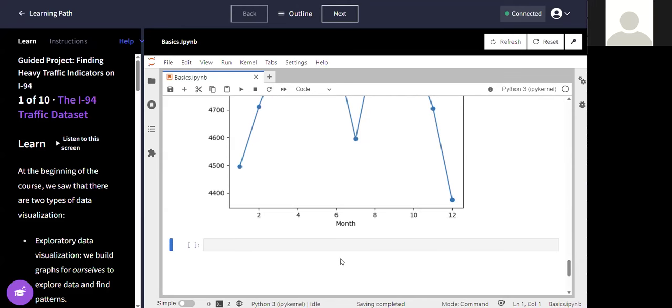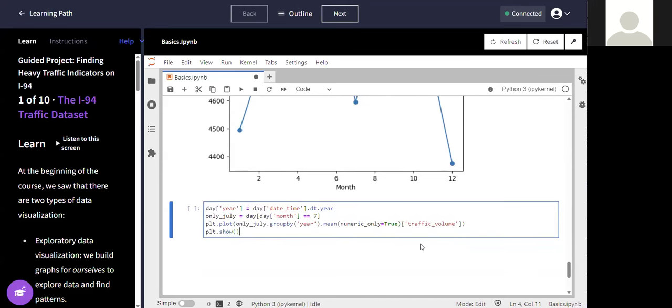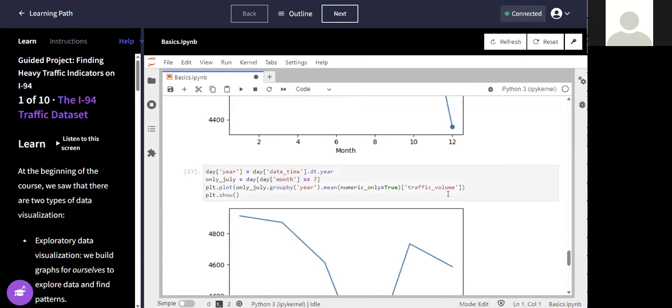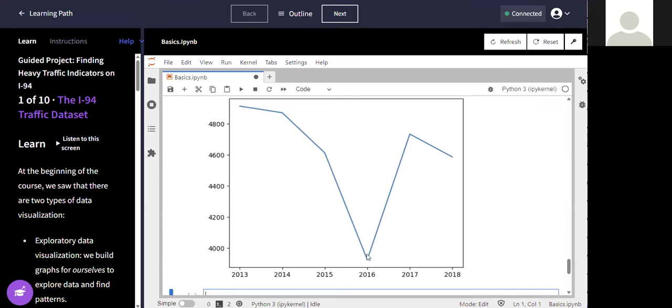This took a little bit of exploration, but I realized that if we look at the year, using a very similar dt.year method and creating a year column in our day data frame, and we look at just July by pulling where the month equals 7 and plot that, we can see in 2016 something really weird happened.